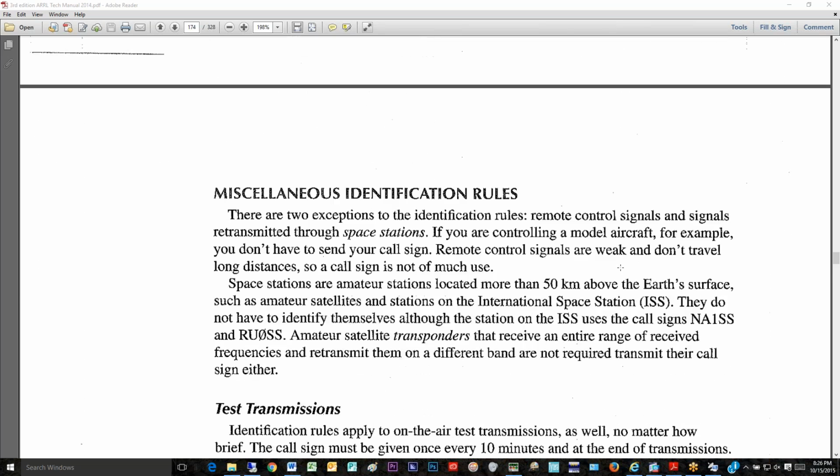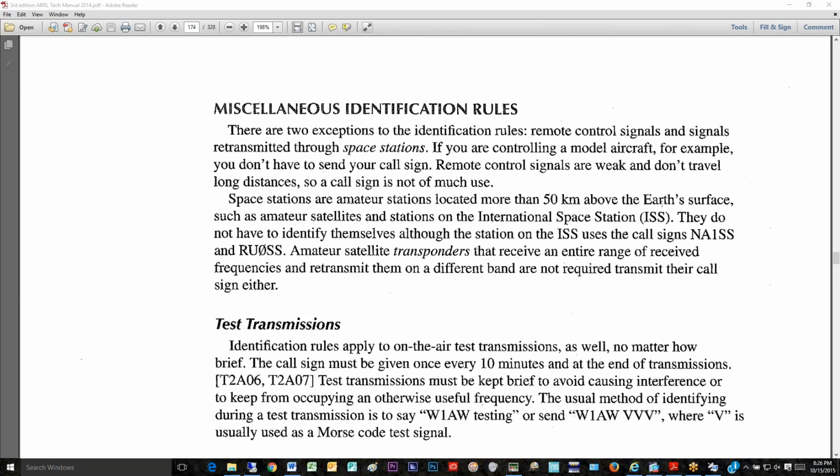You know how that works. Identification rules. All right, so they may ask you, there is one test that does ask you to define space station, okay? Space stations or satellites are defined as anything that's more than 50 kilometers above the Earth's surface. There's only one test that asks you that, but now you know. Space stations, satellites, 50 kilometers over the Earth's surface, all right?